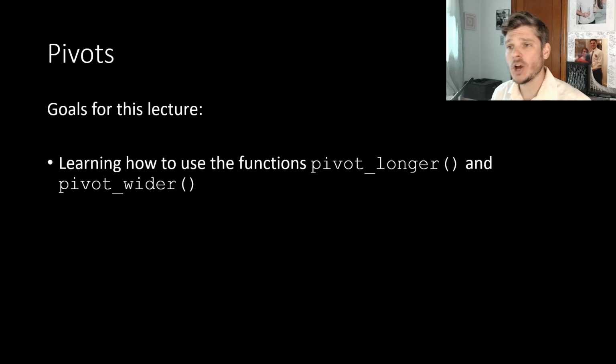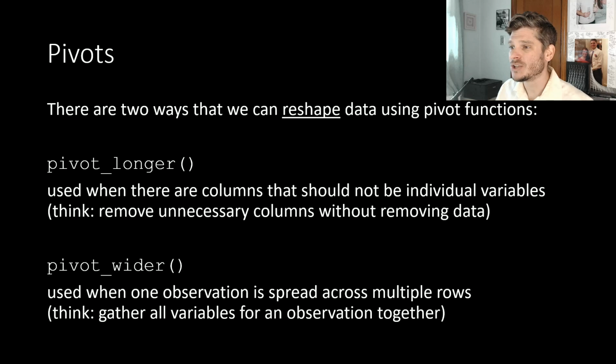So in this video we're really just going to talk about two functions, and you may have seen this if you've taken classes in Excel, because Excel likes to pivot tables too. And there's two options to pivot: the pivot longer and the pivot wider. And we're going to look at examples with both of these functions. So these functions are how we can reshape our data.